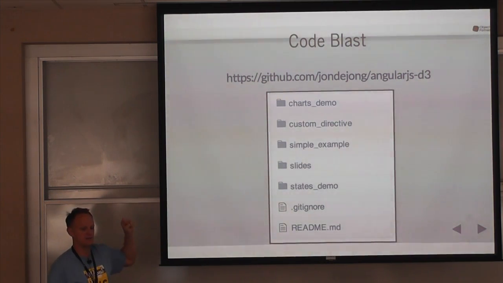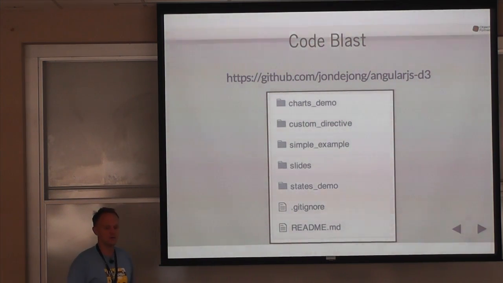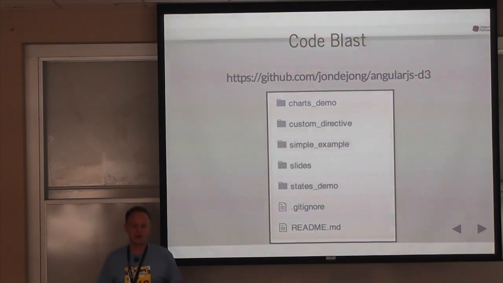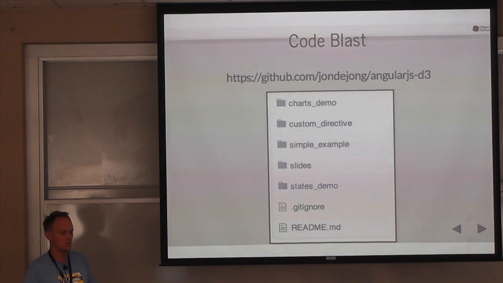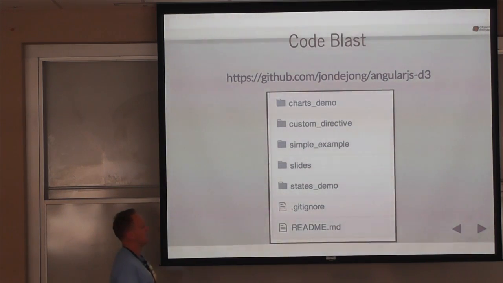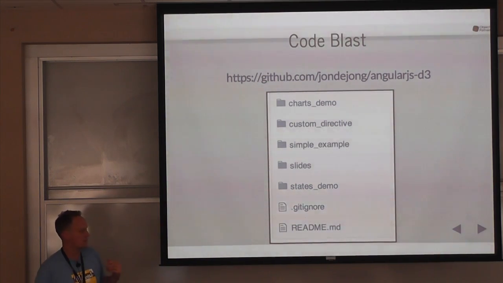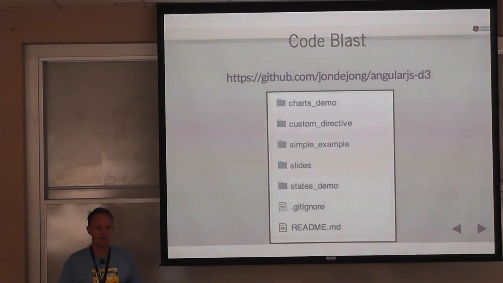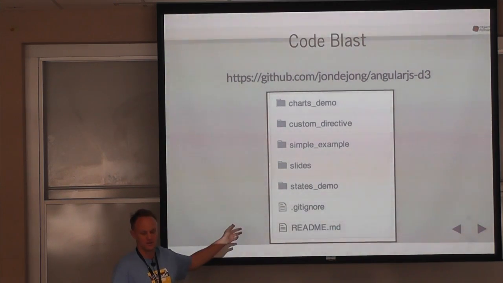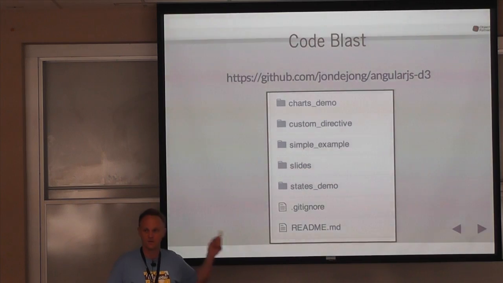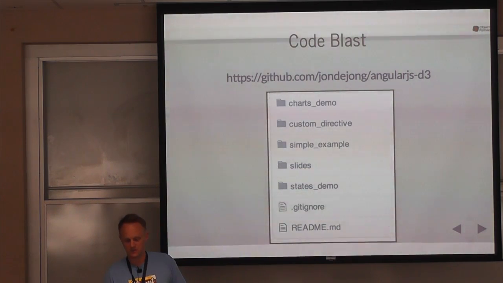I have a charts demo, which is actually a Grails app. We'll look at that spins up an Angular app inside of Grails that has a bunch of different charts in it, and we'll look through how that works. And then I have the states demo. It has a Grails backend running on top of MongoDB with a full Angular front end using the UI router and Angular to control the different states of a chart using NVD3. So we'll look at code for all that. All that's there if you want to play with it. There's way more code in it than I'm going to have time to get through today, but there's a lot of hopefully good examples in there.